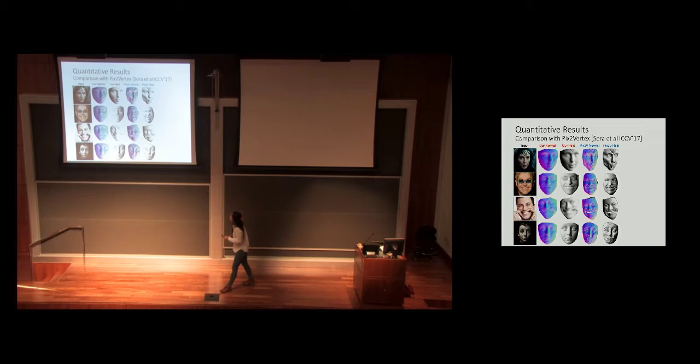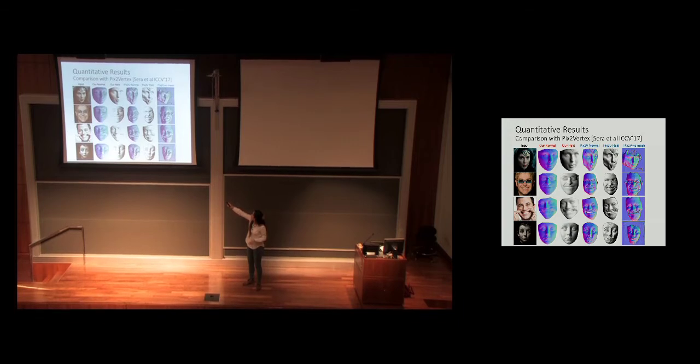Here's the result of pix to vertex, which works really well in certain cases, but when there is a strong shadow or lighting, it's not very robust to this because it's not reasoning through. And pix to vertex is a network that is trained just from synthetic data. And they fit a mesh to, this is after post-processing. And so this is the raw output of the normal, which is a lot noisier.